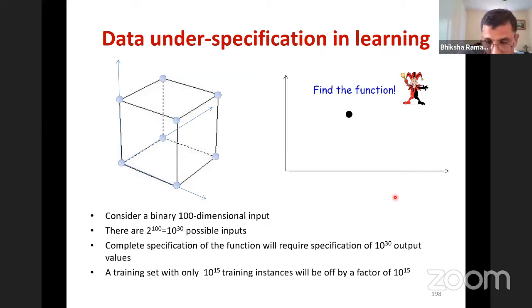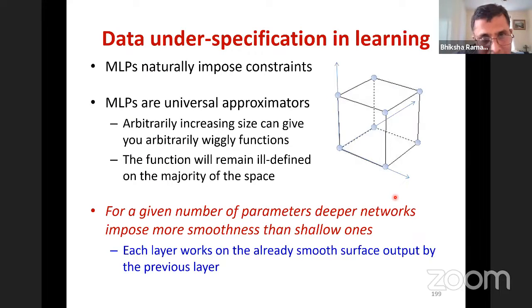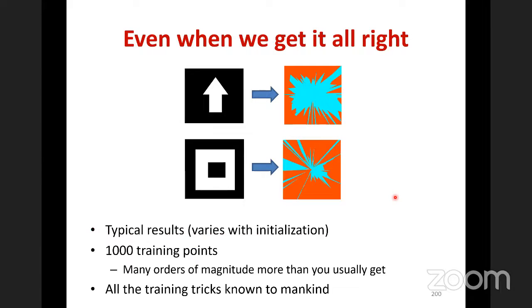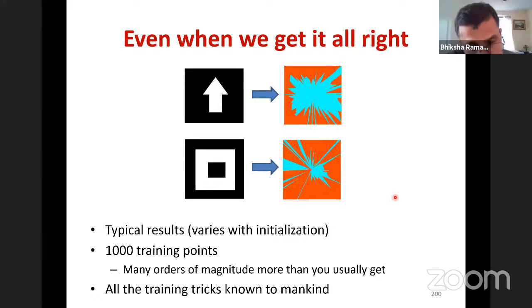But then we also know, and here is something beautiful, right? Let me explain how depth works. In this example, I'm trying to learn these 2 decision boundaries to the left. In one of them, you want a 1 if the input is inside the arrow, 0 outside. In the other, you want a 1 if the input is inside that white square with the hole in the middle, and a 0 outside, right?